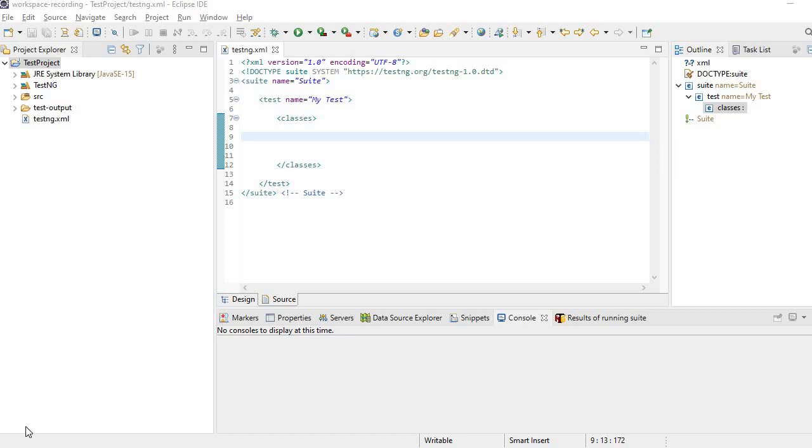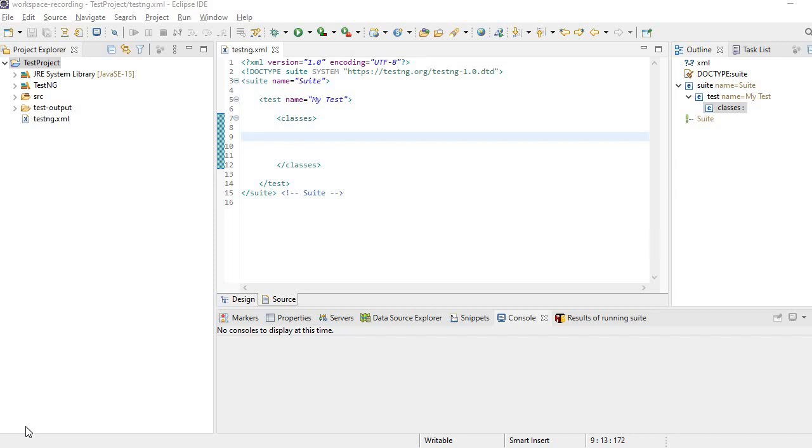Hi friends, welcome back. Till now we have seen all the annotations available in TestNG. We are clear with that, and also we discussed a couple of attributes related to test. Today we will see how to pass parameters from the testng.xml file. We know that we can pass test data from a data provider. We discussed it clearly over 3-4 sessions. Today we will see how I can pass a parameter from my XML file.